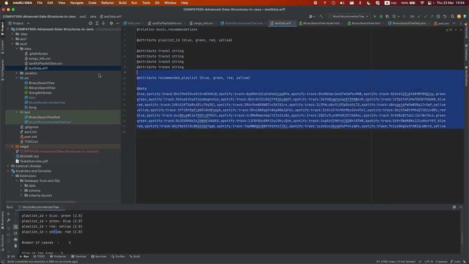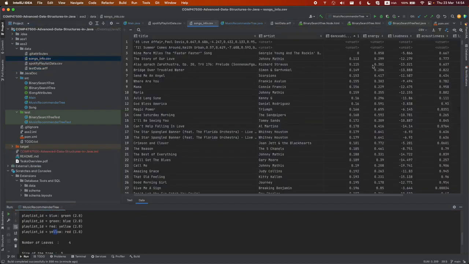This was just a small scale test, but it ties back in with this. If you had a playlist and let's say the average danceability of that playlist is this, the average energy is that, and the average loudness is that, what would you recommend in the future to a person who wanted to listen?